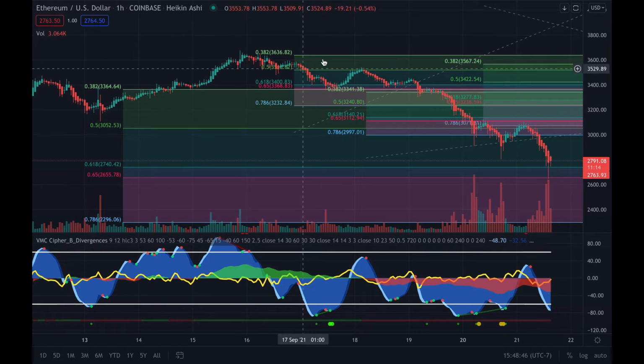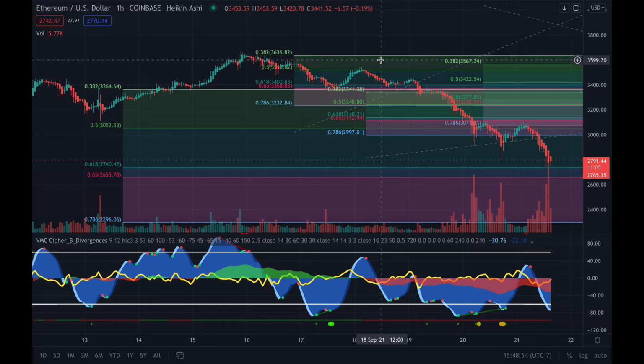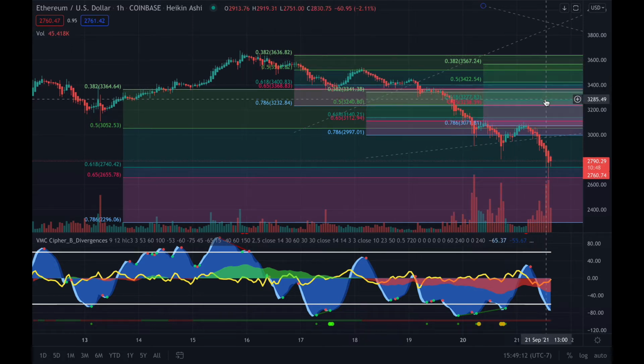Now, on Friday, which would have been, I think, the 17th, we had the quadruple witching hour. What that means is there's four of those this year. That's when stock options, index options, stock index options, and futures all close on the same exact day, which is a Friday, the third Friday of the month. Four times a year that happens, and that happened this Friday. So that's really interesting for markets. Anyways, I'm not going to get into all that. But here we are. We just hit this price again.